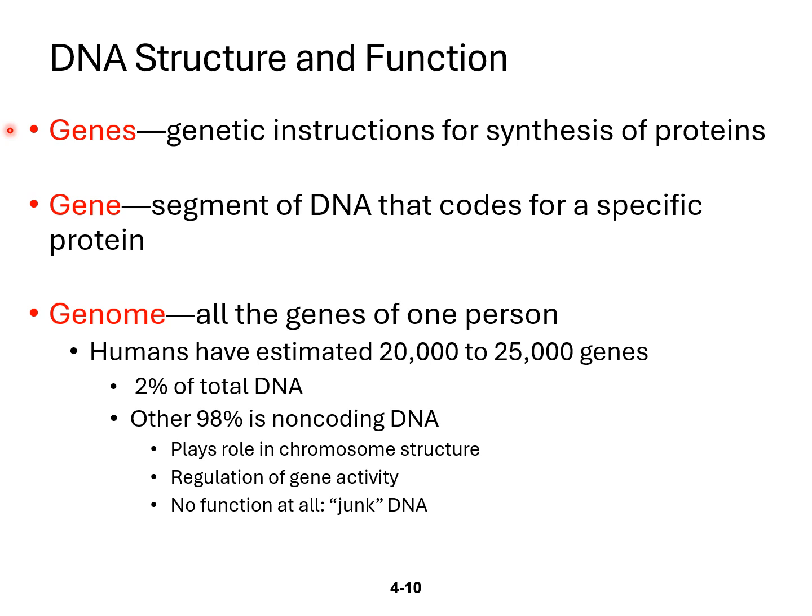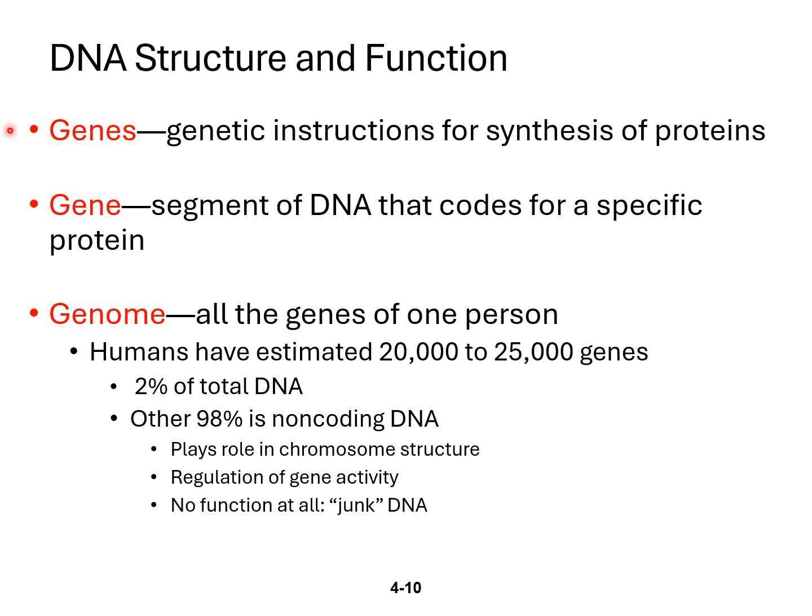So genes, genome, they all look the same. If we're talking about genes with an S, this is the genetic instruction for the synthesis of proteins. A gene is a segment of DNA that codes for a specific protein. So if you talk about a gene, you're going to be talking about a protein. If you talk about genes, these are multiple areas that can make multiple proteins. A genome is all the genes in one person.